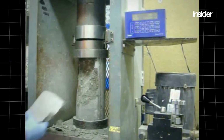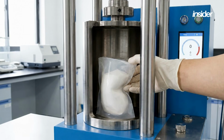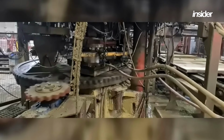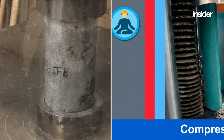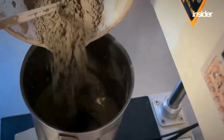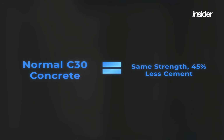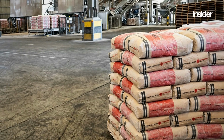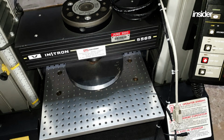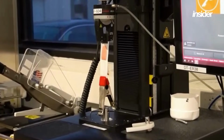The researchers noticed something else happening during the compression process. As the pressure was applied, excess cement paste was actually squeezed out of the mold. The concrete was physically ejecting material it did not need. That observation led to a second discovery. If the concrete becomes stronger under pressure even with less cement, then perhaps you do not need as much cement to begin with. The researchers began reducing cement content in their mixes, applying pressure, and measuring the results. They kept cutting until the strength just met the design target.